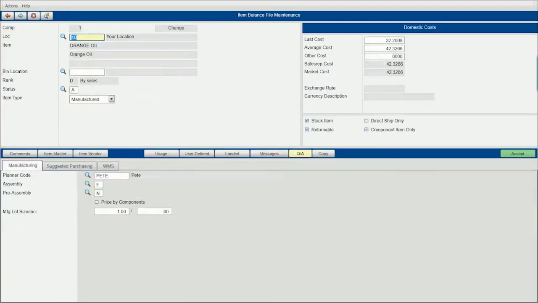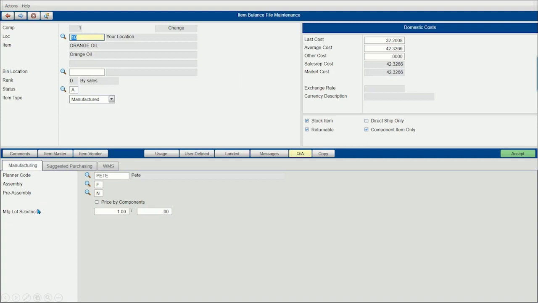Then as we drill in further, item balance. I think this is intuitive, but just to state it, for those items that you're manufacturing, you'll set up this item type as being manufactured. And when you do that, there are some key fields to fill out here. Those that really relate to MRP would be the planner code. In the MRP suggestion manager, you can look to see items that just an individual planner has responsibility for, and that is based on this planner code here. Finished assembly, finished or sub-assembly, pre-assembly, yes or no, do have some effect in MRP.